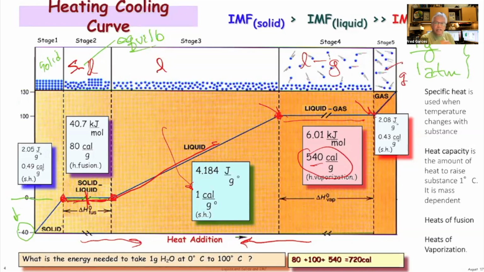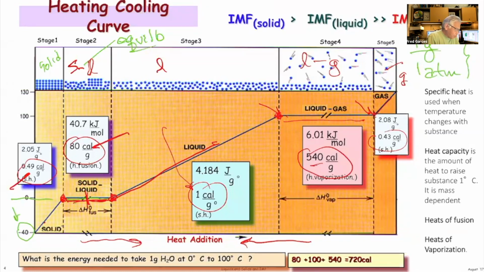So this is a heating cooling curve, and these values right here are the amount of energy that you need to convert 1 gram of water through these different phases. Okay, if you want to convert 1 gram of water from solid ice to liquid water at 0 degrees, it's going to cost you 80 calories. If you're going to raise the temperature of 1 gram of ice from, say, -10 to -9, it's going to cost you 0.49 calories per gram per degree. So that's how you read this phase diagram.